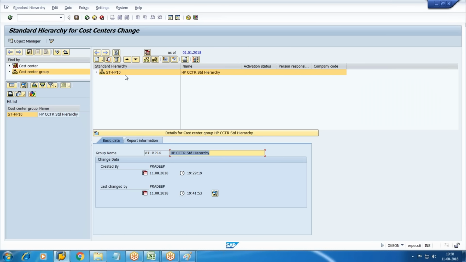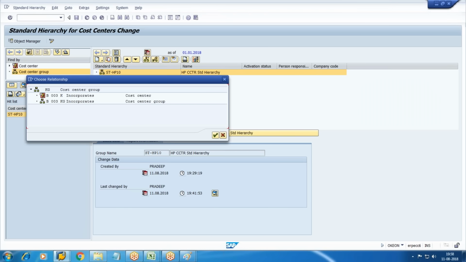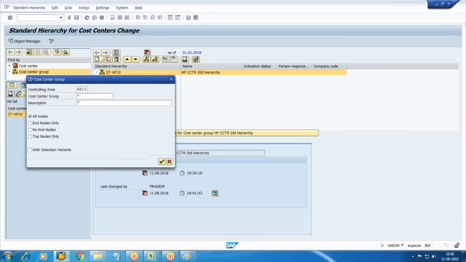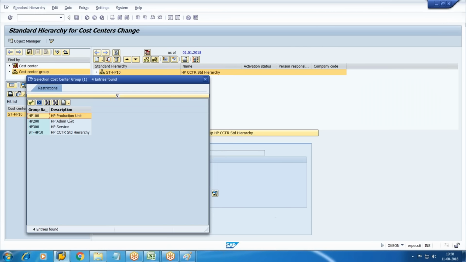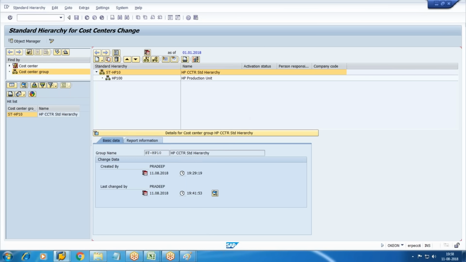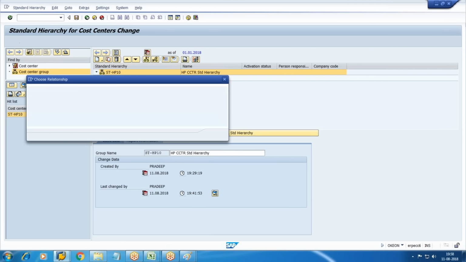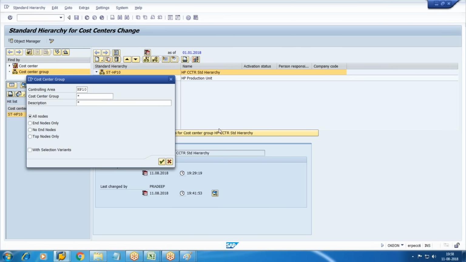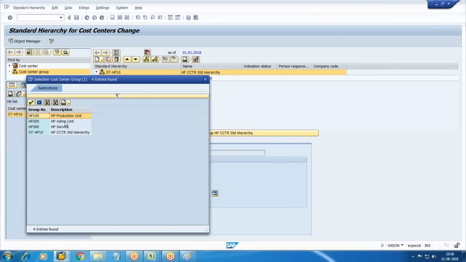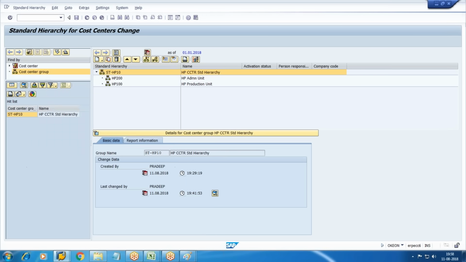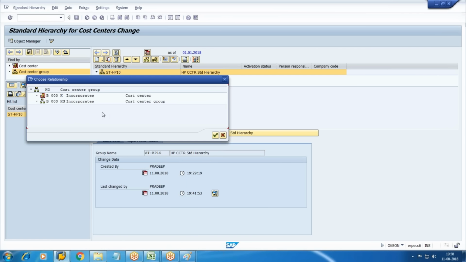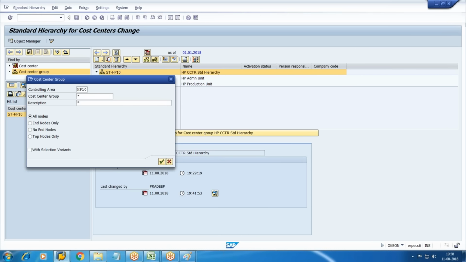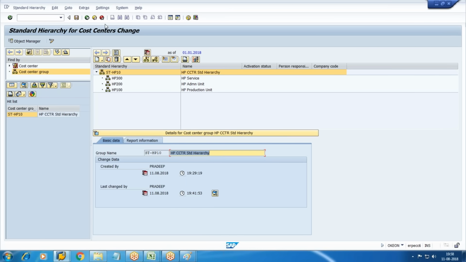Since we have the cost center groups, we are going to assign them: production, admin, service. Okay, fine, save.